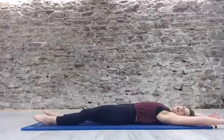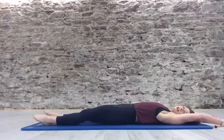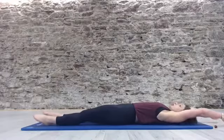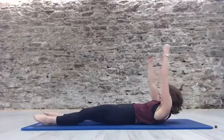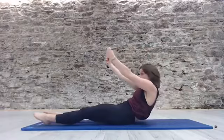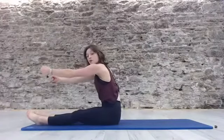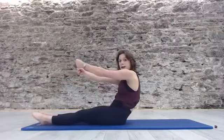Reach your arms overhead and you're going to create tension. I want you to imagine like you're lying on a big, massive towel or sheet. You're going to pick that towel or sheet over your head and feel like you are pulling yourself up with the towel or sheet. Roll up. Amazing. Roll that down. Drop into the mat.